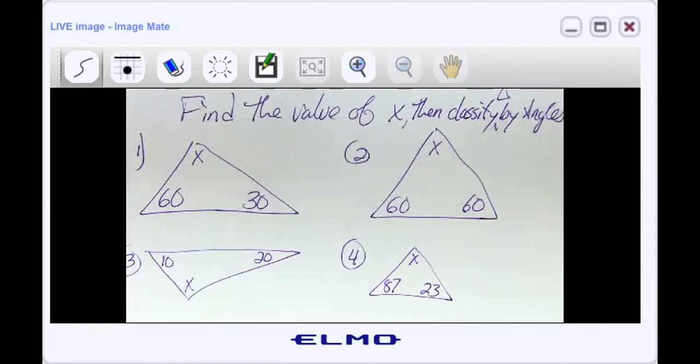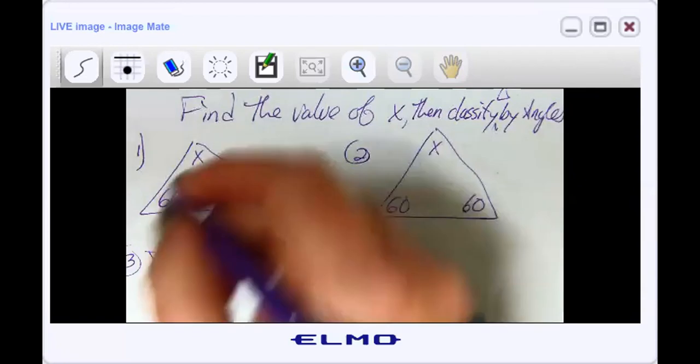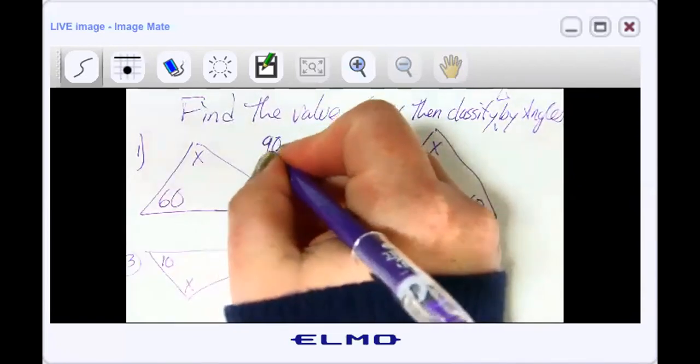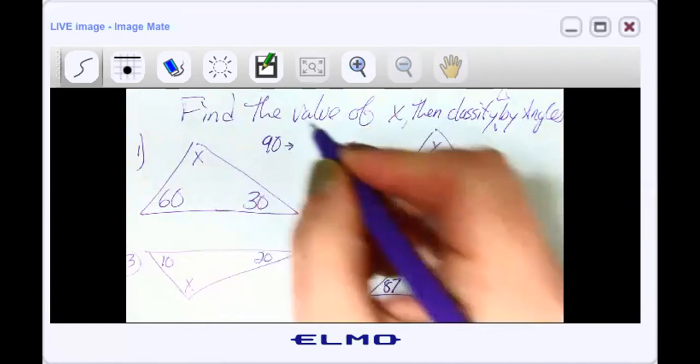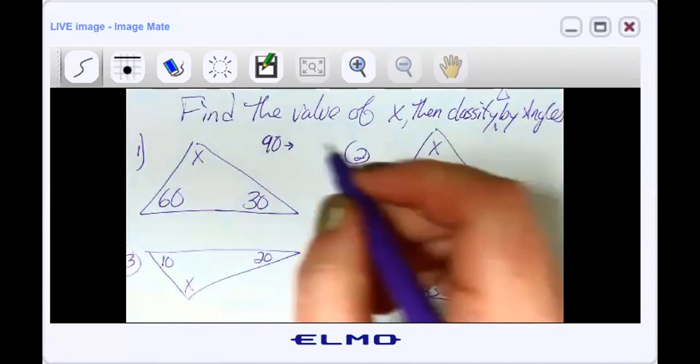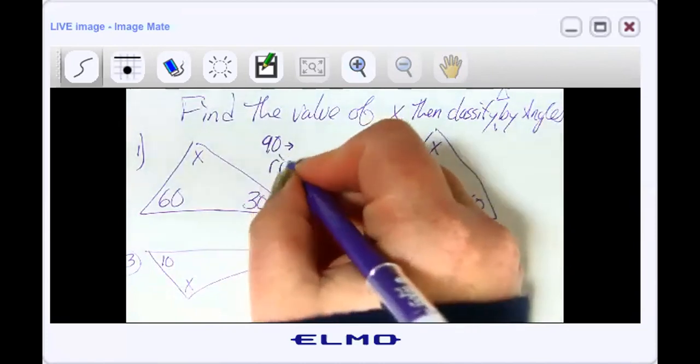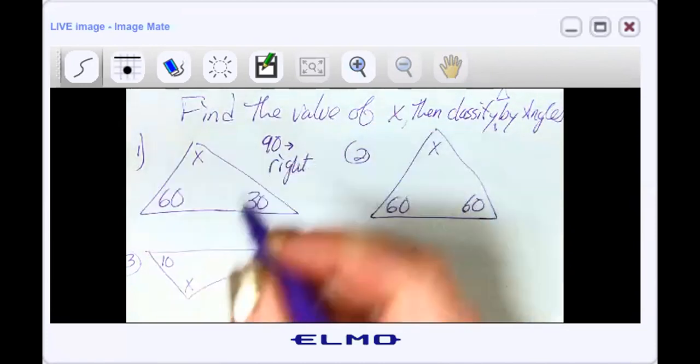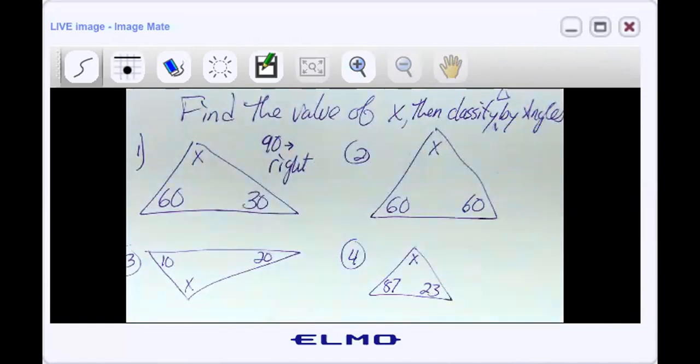Okay, ready? I'll take that as a yes. All right, Megan, number one, what is the value of X? 90. Yes, which means that this triangle is what type of triangle? A scalene right. You're right. You didn't even have to do the scalene part because I didn't mark any of the sides, but you are right. And you know that it's scalene because none of the angles are the same. So that's something that we'll talk about in a future section.